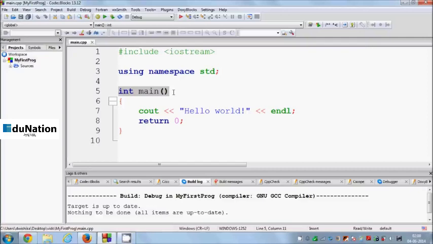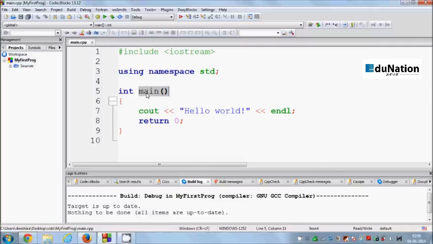Now in the next line this int main function is declared. Every C++ program has one and only one main function, and this main function tells C++ that from here you need to start your program.